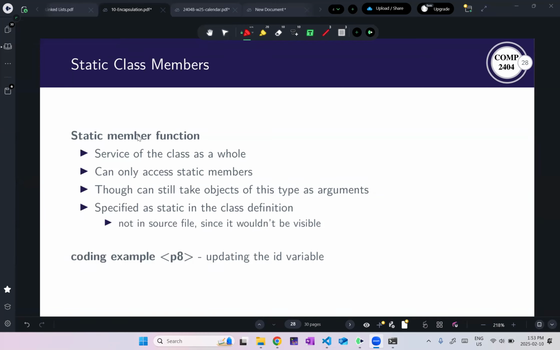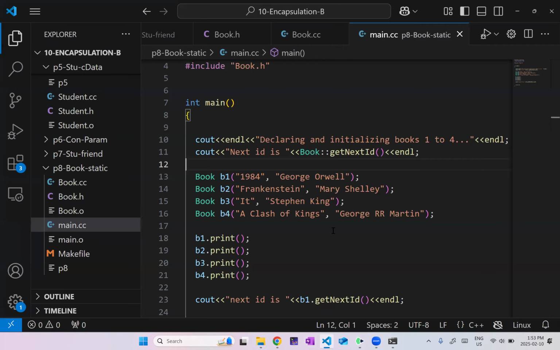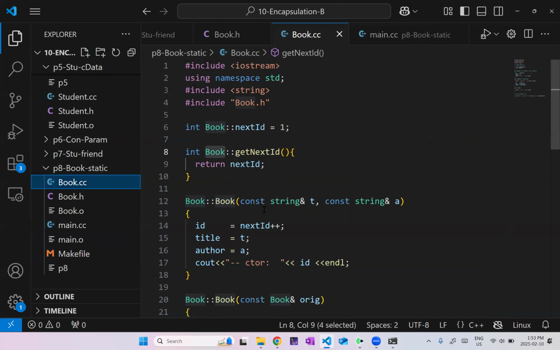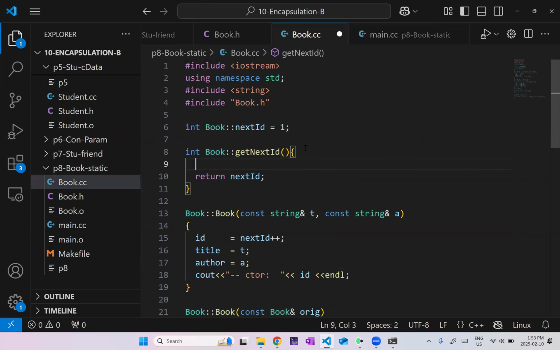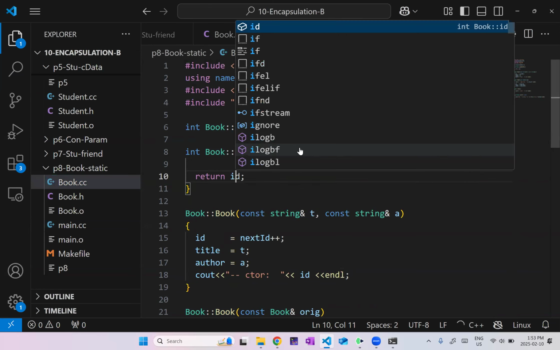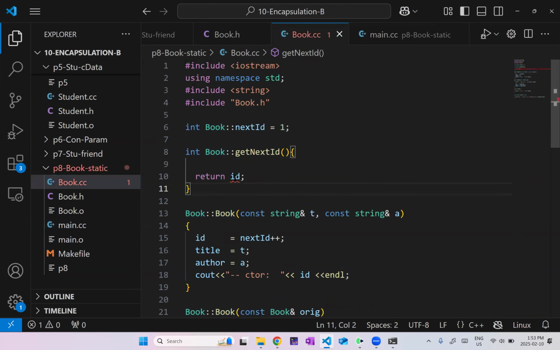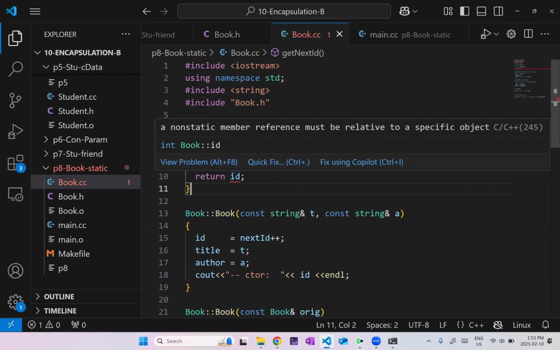Yeah. So a static member function is a service of the class as a whole. I can only access static members in there, right? So this is something to keep in mind. I can't return ID, right? Because ID is specific to a specific object.